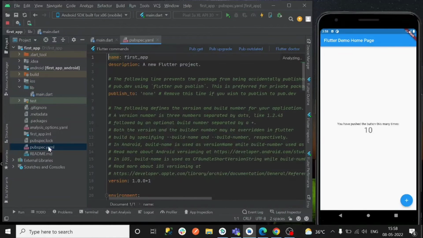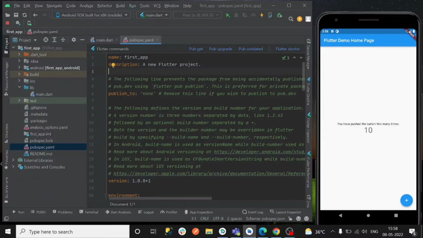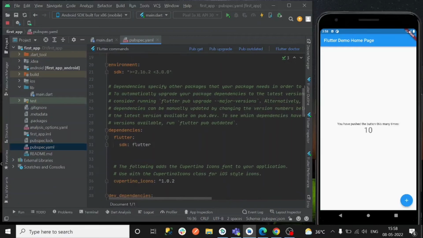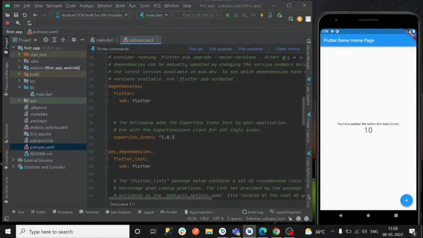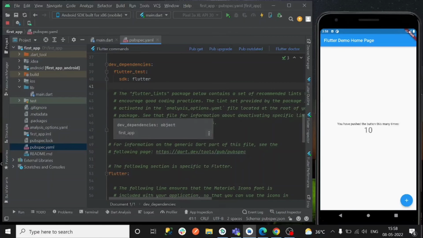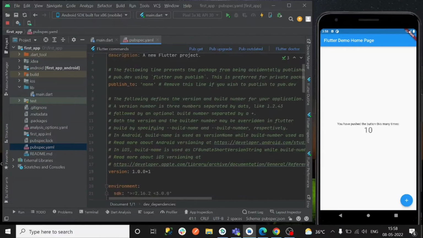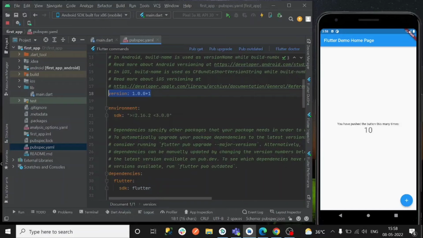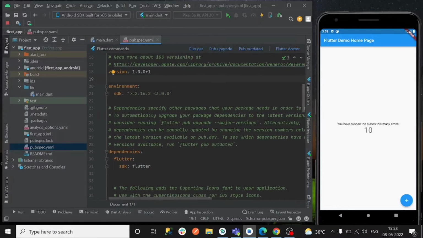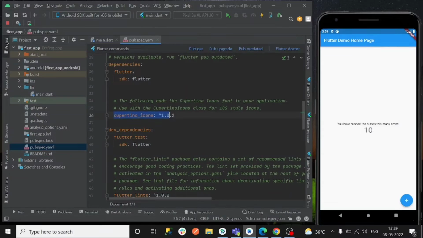The pubspec.yaml I want to discuss here, because this is the main file that controls all the version management, and also the packages in Flutter. This whole file is written in the YAML language, and the indentation should be proper in this. The version currently of my application is 1.0.1. The packages you want to get should be written here.